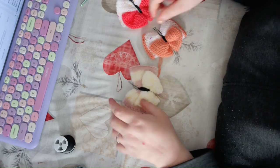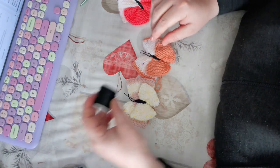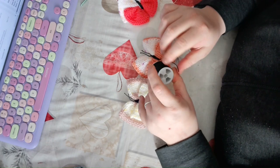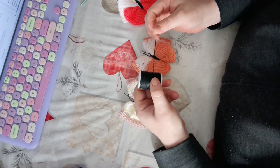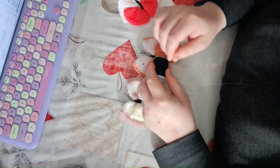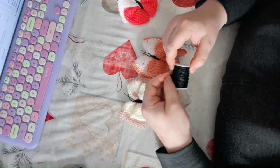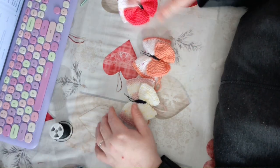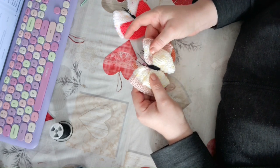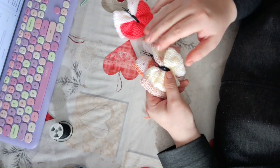But what I've used to make the body and the wee, how you call them, antennas, is this. I had this in my stash. God knows why I bought it in the first place. It's been there for not years. This is waxed cotton thread. I believe it's probably a couple of millimeters thick, and you can find them on Amazon. You usually find them in a pack of multicolored ones, but I believe you can even find just the black one or whatever. I had that already in my stash, so I thought I'd use that, and it works well because obviously you can leave these wee tails and they stay straight and they look like wee antennas. Something that if you were to use yarn, it would just fall flat.